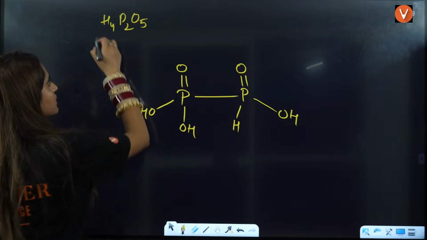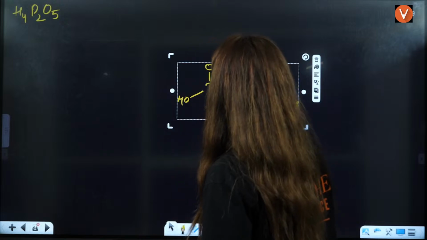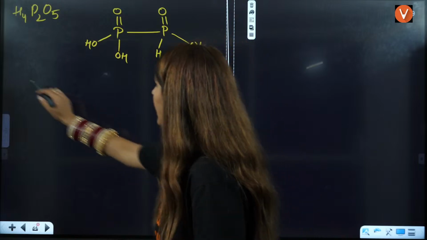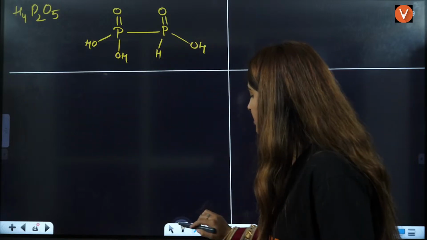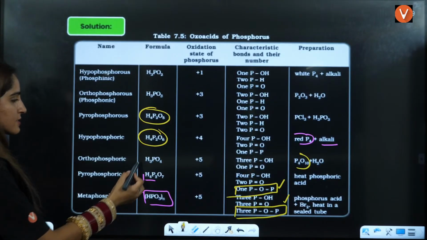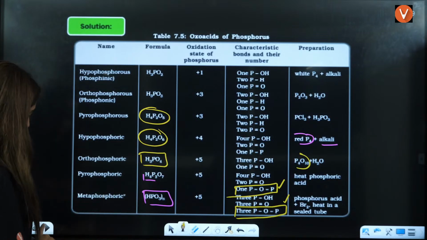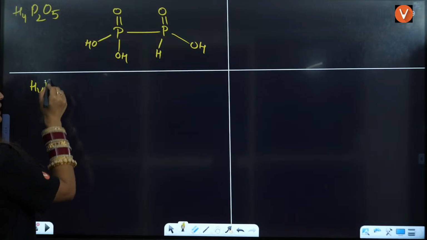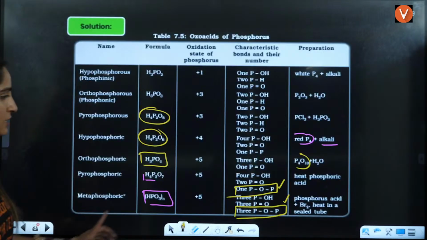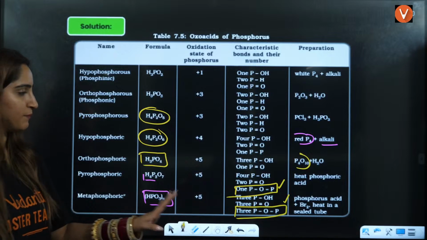Understood how to draw the structures of oxophosphorus acids, how to draw the structures of phosphoric acid. If any other structure you want me to draw, that I can draw for you, right? Because structures are not very difficult if you know the formula, right? The formula is the important part here. Let's say they are asking you H3PO4, this we have already done. H4P3O7. This has P-O-P. Okay? This has this P-O-P bond here. Right? So you have to draw it accordingly.